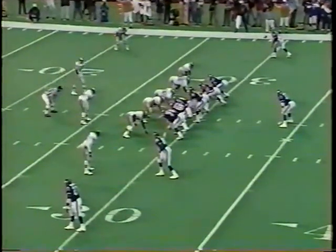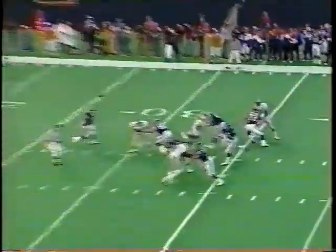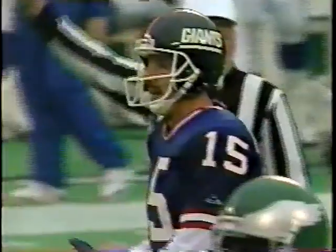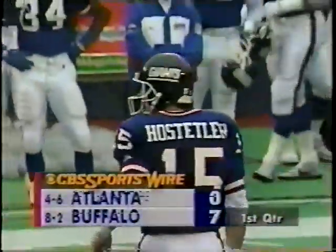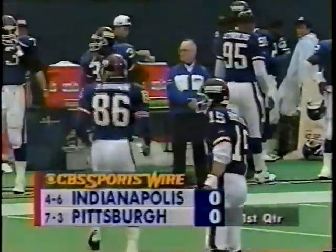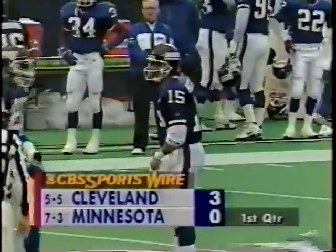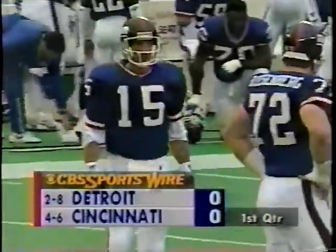Second down and ten on the 28-yard line, ten and a half to go in the first quarter. The pass was intended for Derek Brown. Giants are going to be using a lot of two tight ends today. Back there defending was Eric Allen. We got a little pressure two plays ago from Reggie White, but the Giants are coming out and doing to the Eagles defense what the Eagles defense claims nobody can do to them — just come out and throw straight drop-back passes and dare this rush to come after their quarterback.